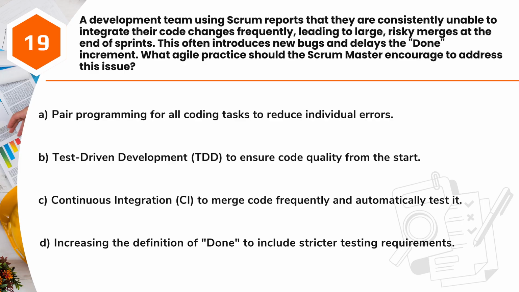Question 19. A development team using Scrum reports that they are consistently unable to integrate their code changes frequently, leading to large, risky merges at the end of sprints. This often introduces new bugs and delays the done increment. What Agile practice should the Scrum Master encourage to address this issue?